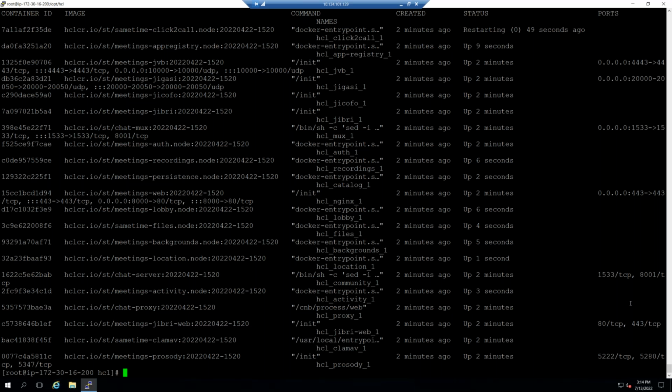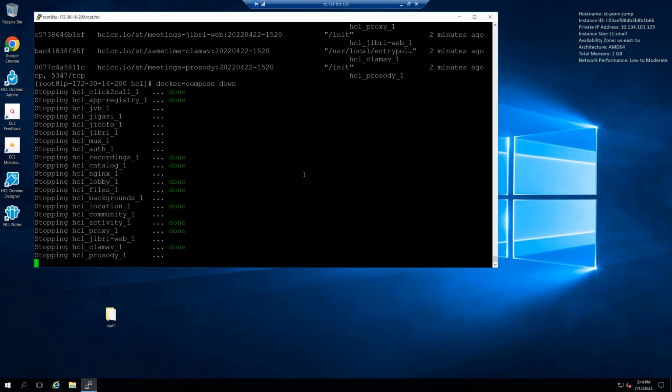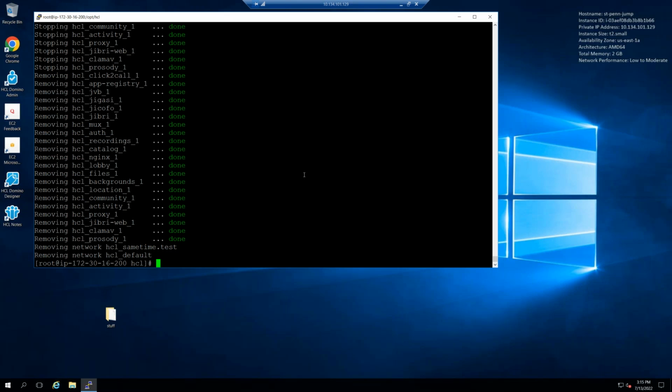Now, this was started automatically for me by Docker Compose. Docker Compose is how I start and stop my services. So if I want to docker compose down, it will stop all of the services, tear down that network, and take it all offline. That's all based on things that are in docker-compose.yaml. And then once that's done, there you go. You'll see it remove the network.